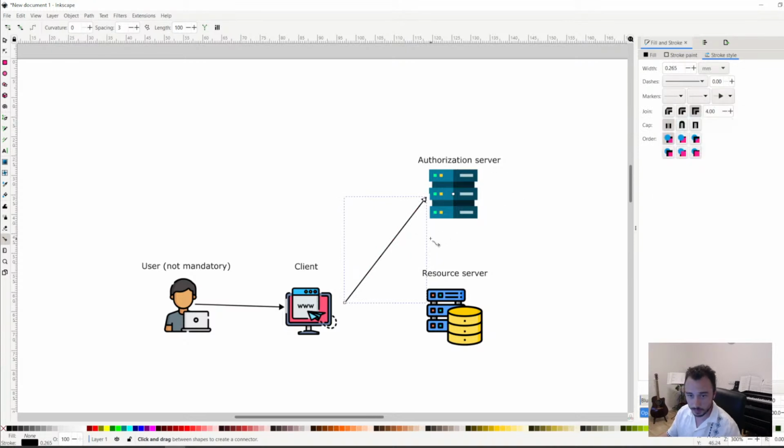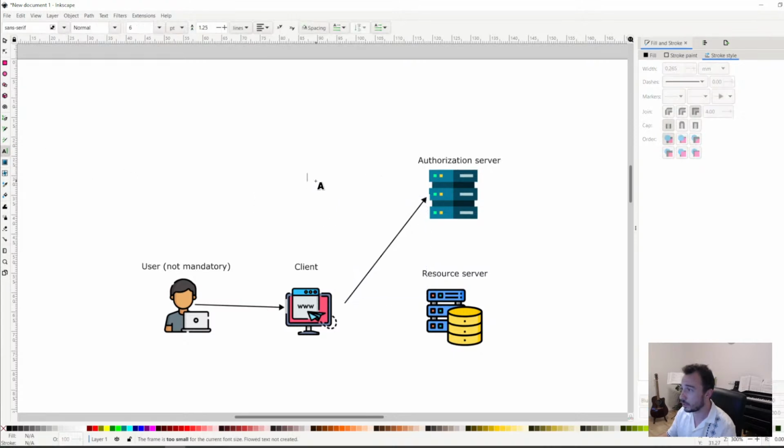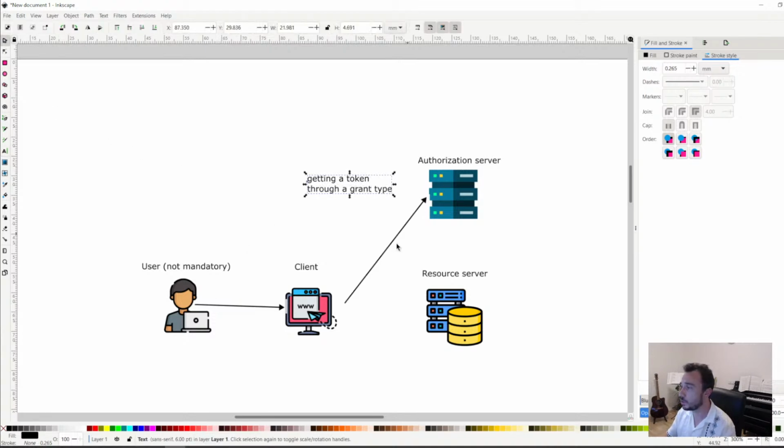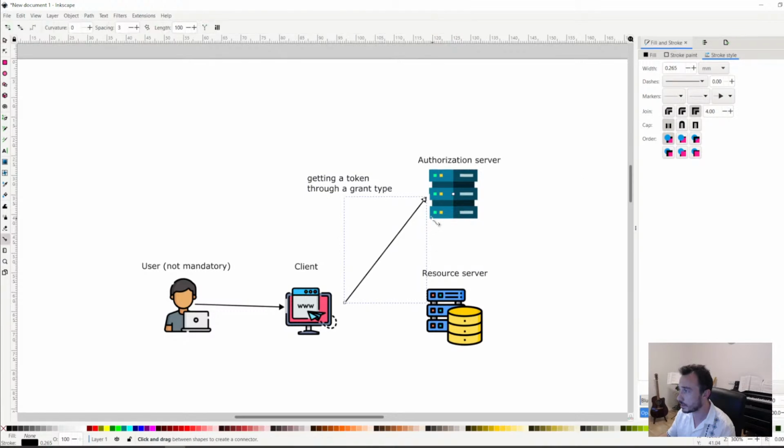And I will come back later with this part that we call getting a token through a grant type. And then assume everything goes well, and the client gets the token. So that's what happens here, the first step.